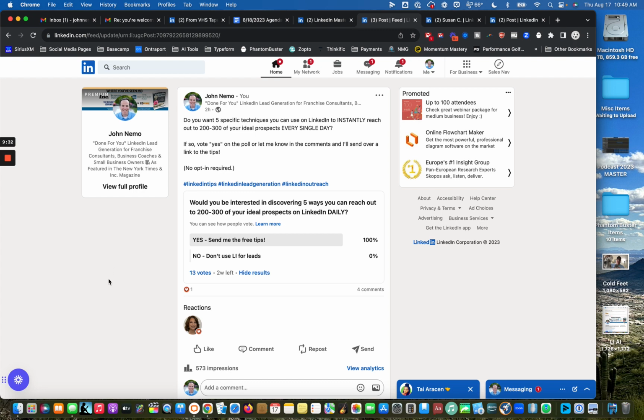And basically, if they vote yes, send them a link to the article because that's going to be another way where, again, you get more leads, you extend the life of the article, more people read the article. That helps the LinkedIn algorithm because it's getting more likes and comments, and you're sending more traffic to it over the long haul as opposed to just the one status update you did.